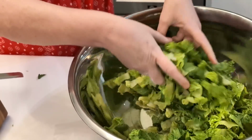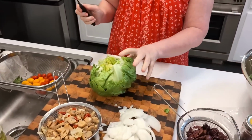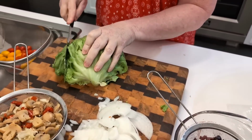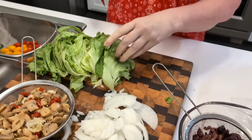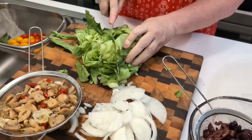So we're going to add some lettuce to this. I'm going to get out some iceberg lettuce. All right, now I already had this clean and ready in case we were going to have to use it. So that's good. We're just going to slice into it. Now, when you slice lettuce, it does make the edges of it turn brown, but we're actually going to be eating this in a couple of hours, so that doesn't matter to me.